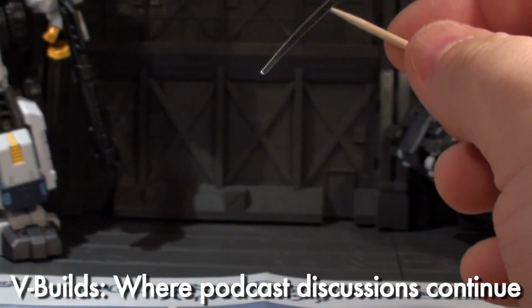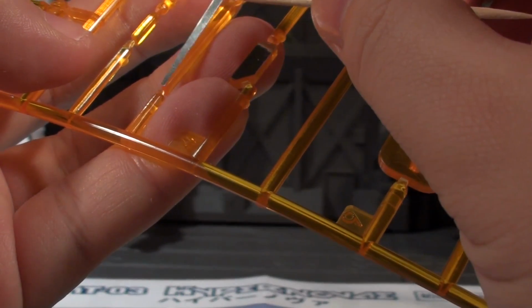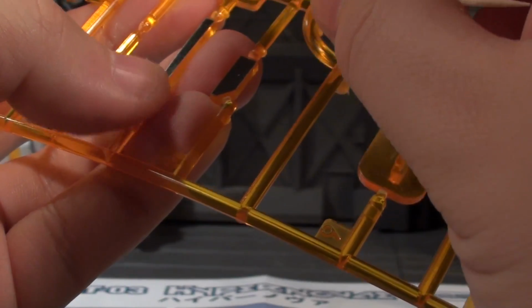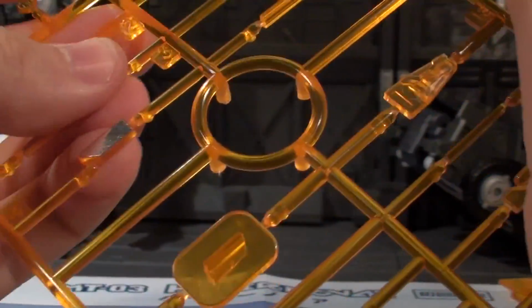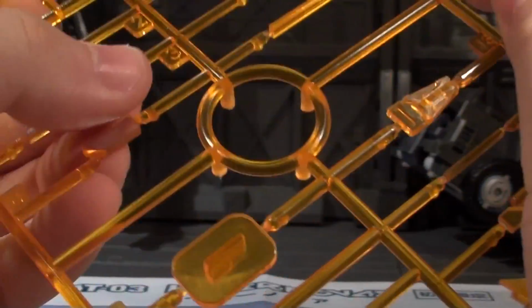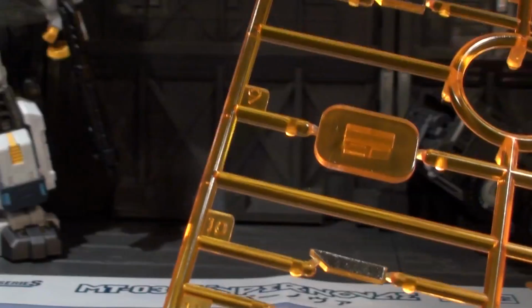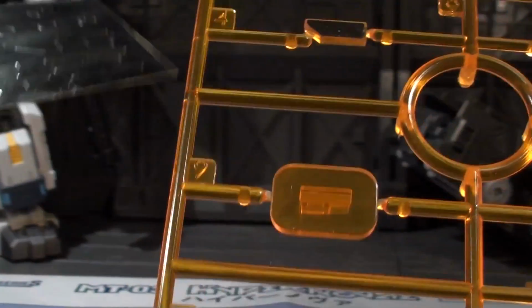At first I thought, hey, redesign would be a good word, and then I thought about it for a couple seconds, and I was like, you know what? Redesign is not the right word for it. Reshell would be about as incorrect as remold or retool, which are also both incorrect. Repaint, don't need to explain really why that's incorrect, but it is quite incorrect. So I don't know, man. I haven't thought of a word that I feel is right yet, and I don't know if I ever will.